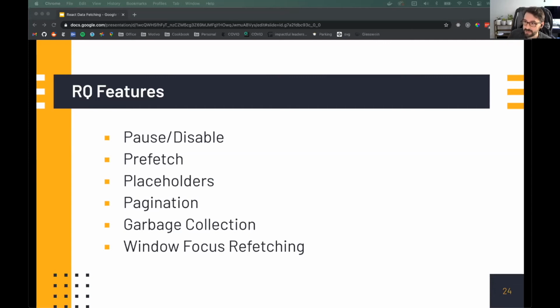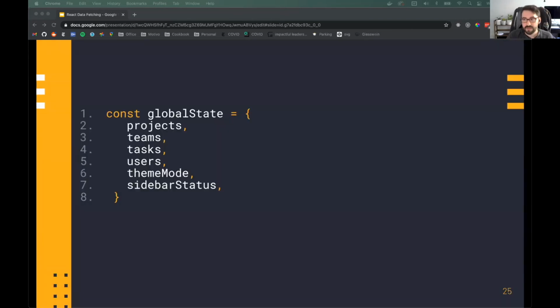Data might become stale, and you may want to allow cache data to be cleared out after some length of idle time and just refetched whenever the window refocuses. That last one is extremely valuable for schedulers or e-commerce, and I don't believe Apollo currently supports it. It's tremendously useful just to have an automatic refetch whenever the window refocuses. If you haven't tried Apollo or React Query, they're probably the most important React libraries to hit in the last couple of years. And at this point, I know what you might be thinking.